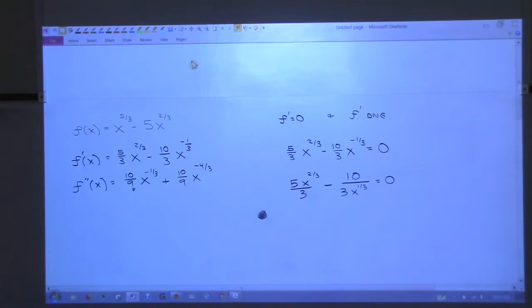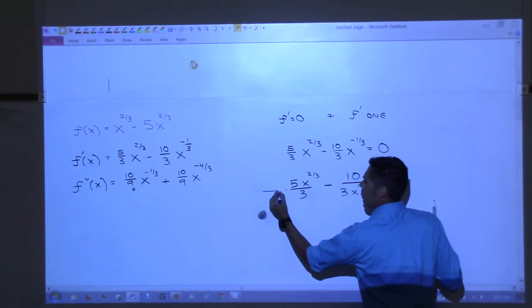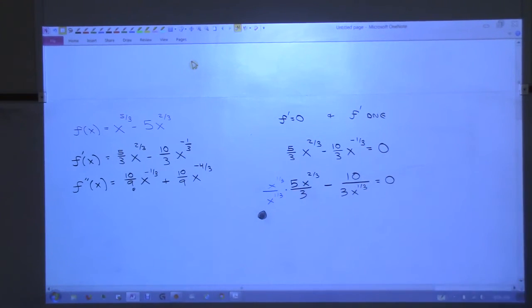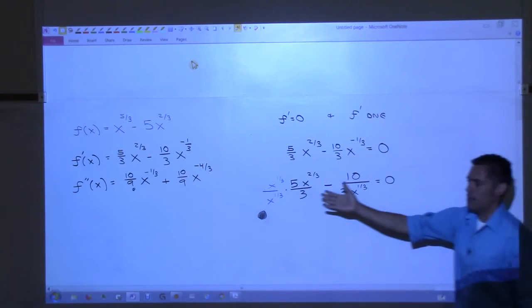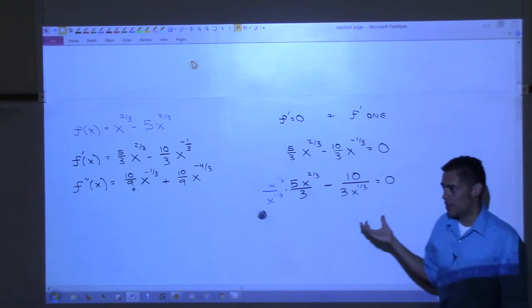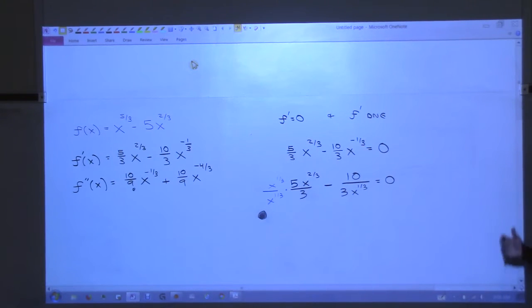And now let's get a common denominator so we can put these two fractions together. So what do I have to introduce on the first fraction here? x to the 1/3. So I'm going to multiply by x to the 1/3 here and x to the 1/3 here. Is that good? I'm doing this problem because I want you to see this is just algebra, right? The calculus is done. The calculus part of the problem is done. This is the algebra that's required to continue, right? So show it to you one time, now you know, oh, maybe I have to do this.